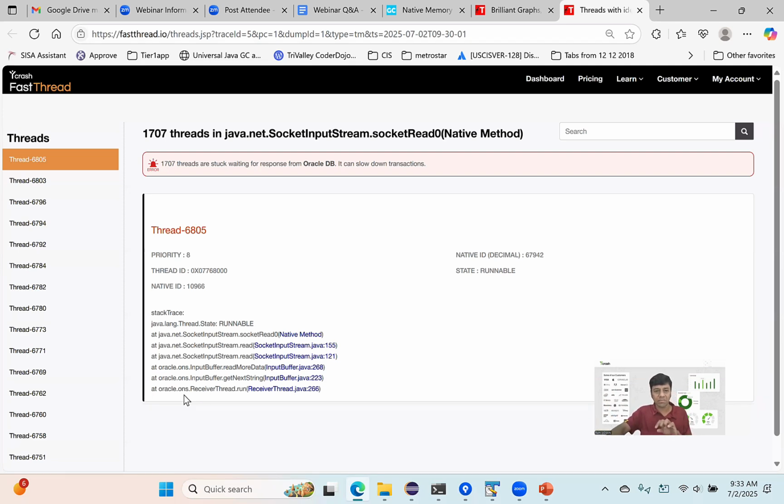The Oracle team told the middleware team to enable this ONS flag to true on your JDBC driver in your middleware. When you enable it, if any one of the nodes in the Oracle RAC cluster slows down or has any hiccups, the very next transaction will immediately be routed to the other active node in the cluster. So your availability will get better.